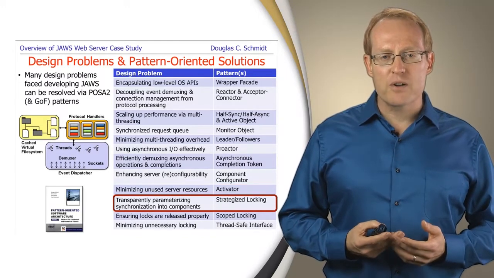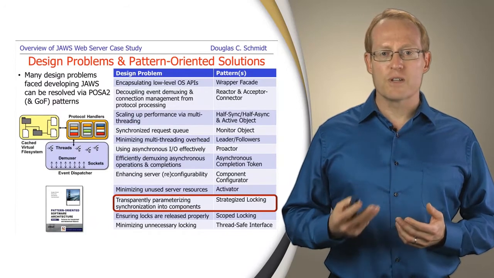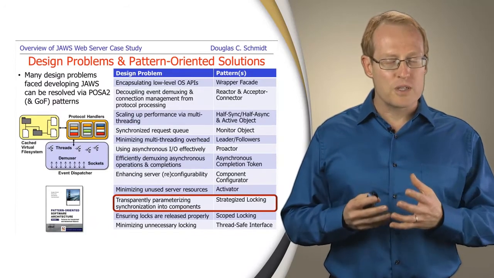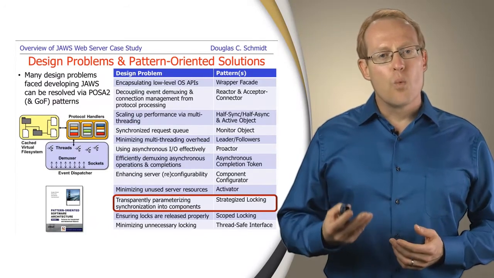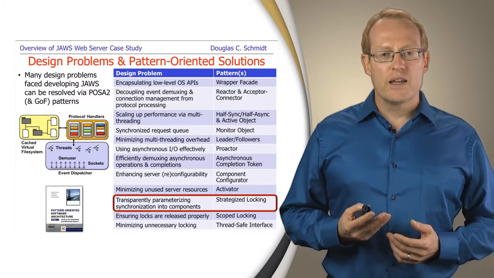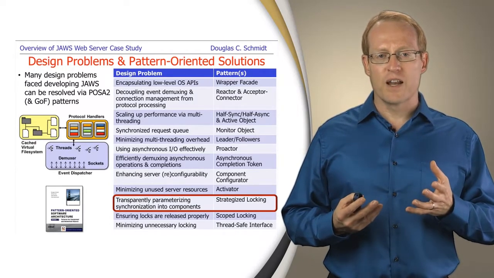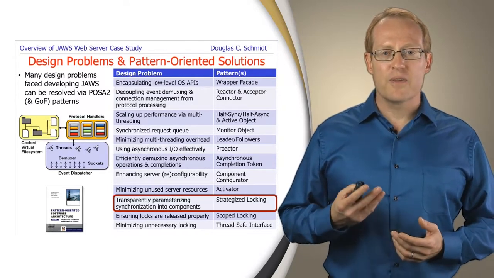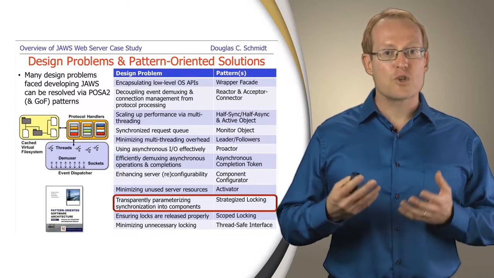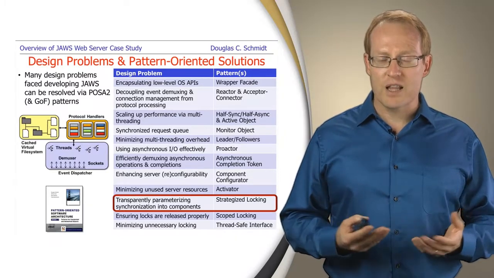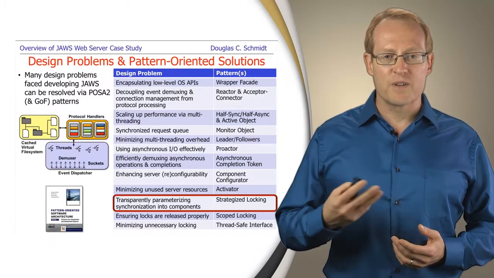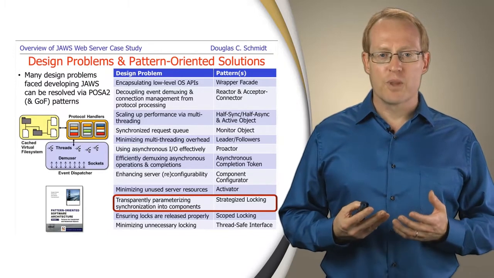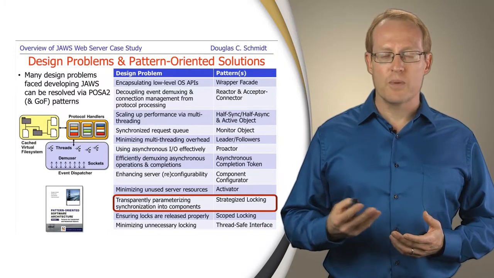The remaining set of patterns we deal with here focus on synchronization, which is somewhat narrower in scope, but no less important. One of the patterns we'll talk about is a way of taking the components you develop that are meant to be used from different concurrency models and allowing the locking behavior to be strategized via the strategized locking pattern. So you can plug and play different locking mechanisms that are tailored for the particular use cases in which a component appears.